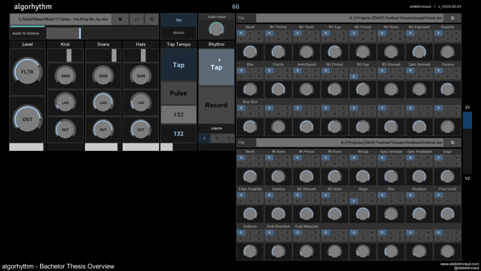And now I can press record and then record a little rhythm based on the length here, so I can do 1, 2, or 4 bars. I can record that long. Yeah, so now you can see it's working pretty well.